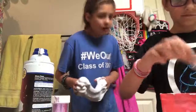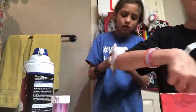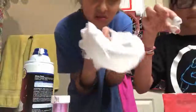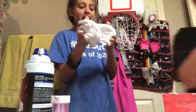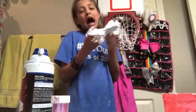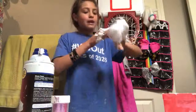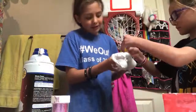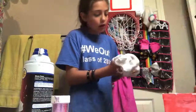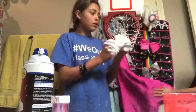Don't worry, I'm just ruining my sock for you. The black at least, see? They're my black and white socks. Yeah, this one is yellow. Put yellow in it. I'm going to make this black. Put a lot of yellow. You're getting water in it. Really? You got water in it. It's not fun.